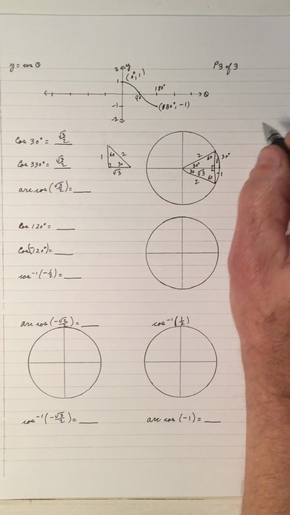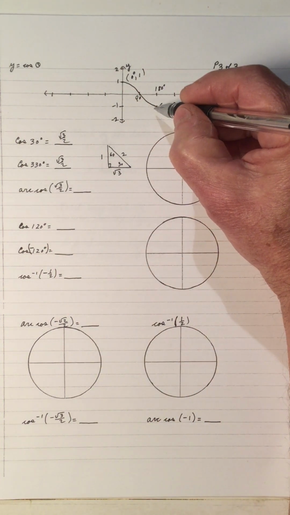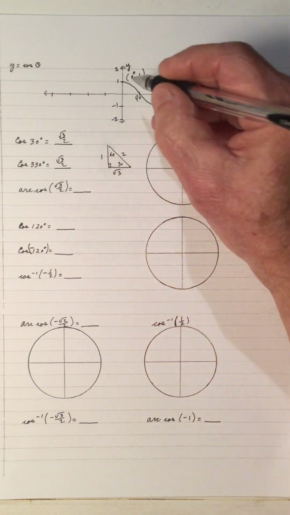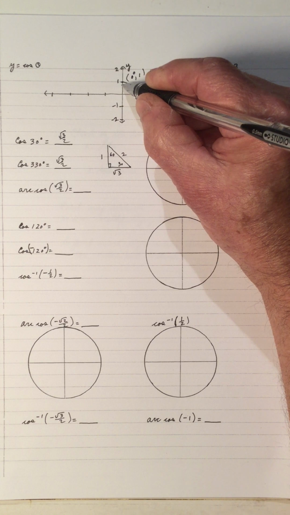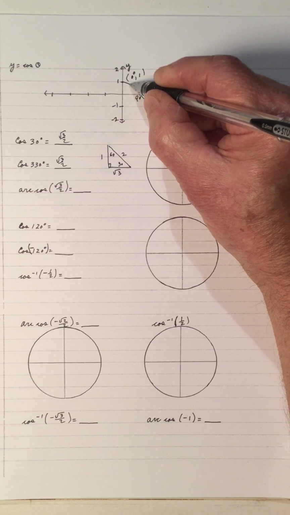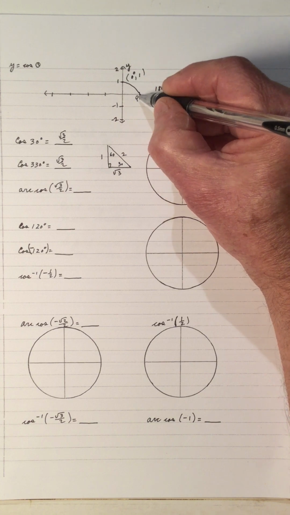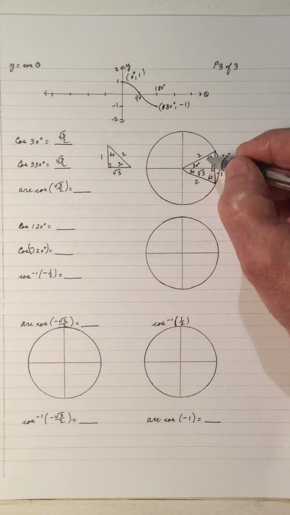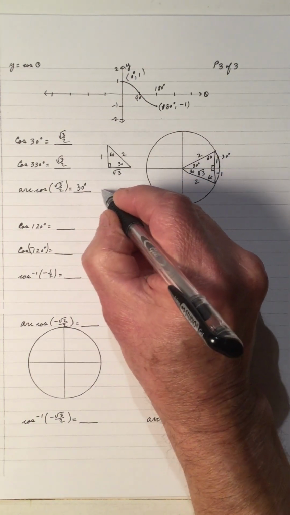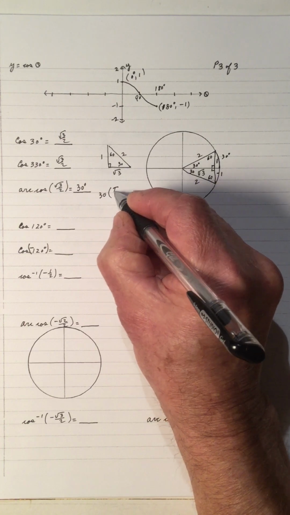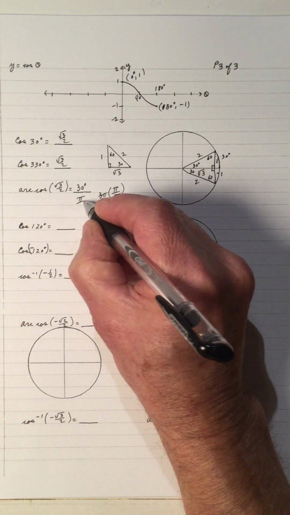But when we do arc cos, which is the inverse, we have to look at this restriction. Root 3 over 2 is positive. That means the angle is positive. Root 3 over 2 is 0.866, roughly right here. This is the angle we have to look at. So the angle has to be between 0 and 90, so the answer has to be 30 degrees. And if you want radians, you take your 30 and multiply by pi over 180, and 30 over 180 simplifies, so that's 30 degrees or pi over 6.